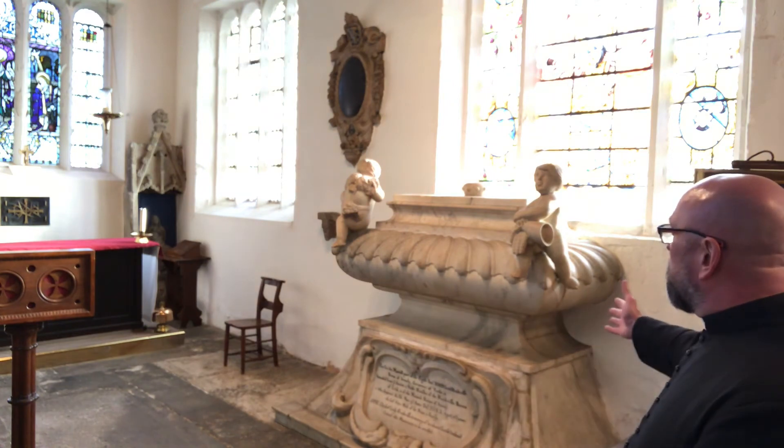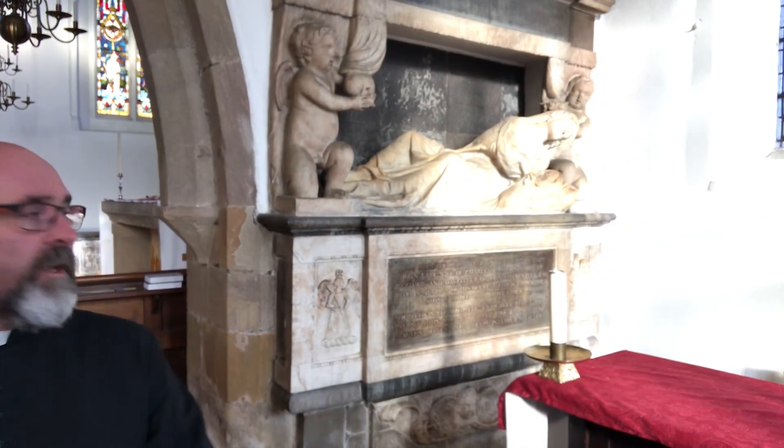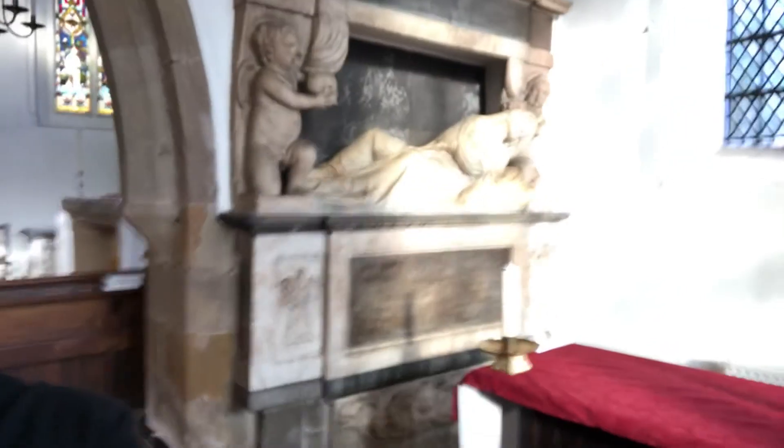We're now standing in the Freshville Chapel. This chapel dates back to the 15th century, when the Freshvilles lived in the house next door. They wanted somewhere to bury their dead and for Masses to be offered for their souls. Here is one of the memorials to the Freshville family, and here is another. I'm going to take a close-up of the inscription — it is unusual for this time of year to have such a bright sunny day, but I hope you can read the inscription and see how the language of the time has changed to modern English.